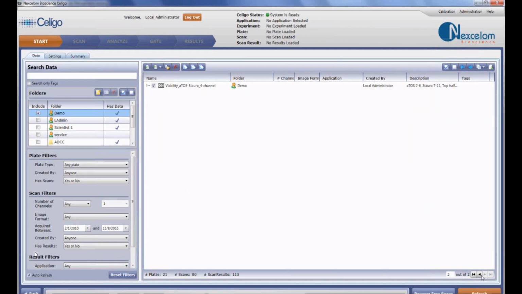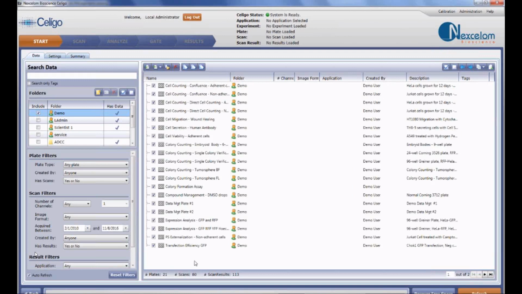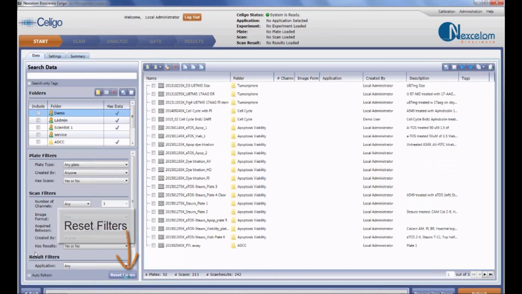If you're deleting, it would check all of the scans for all 5 pages and so forth. So I just want you to know that it's not just what you see displayed, it's also all the pages. If you're not certain what's checked and what's unchecked, just click Reset Filters and get back to the beginning.